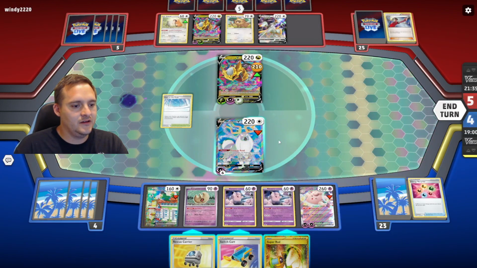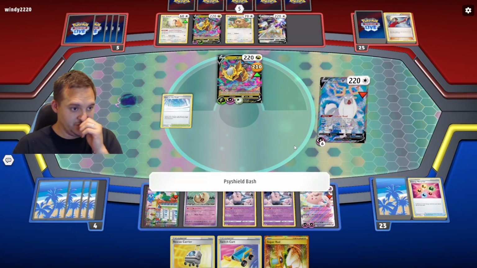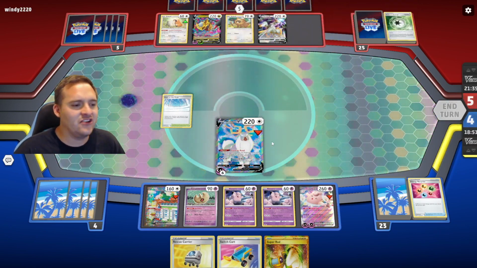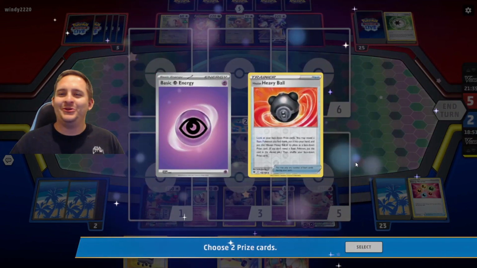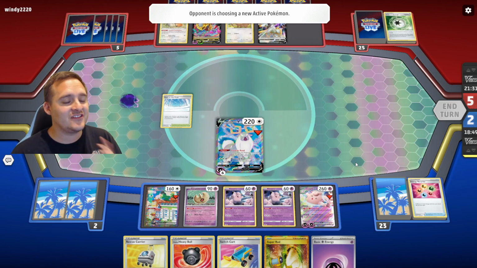And can't move any energy around yet, so we'll just go ahead and Sky Seal Bash for 210. Take this KO. Take 2 more prizes. I think there's an energy in the prizes. I would love to have the energy. Let's go 3 and 4. Ooh, look at me. I'm calling my prizes, guys. Alright, there's that energy, which is good. That gives Clefable an attack.